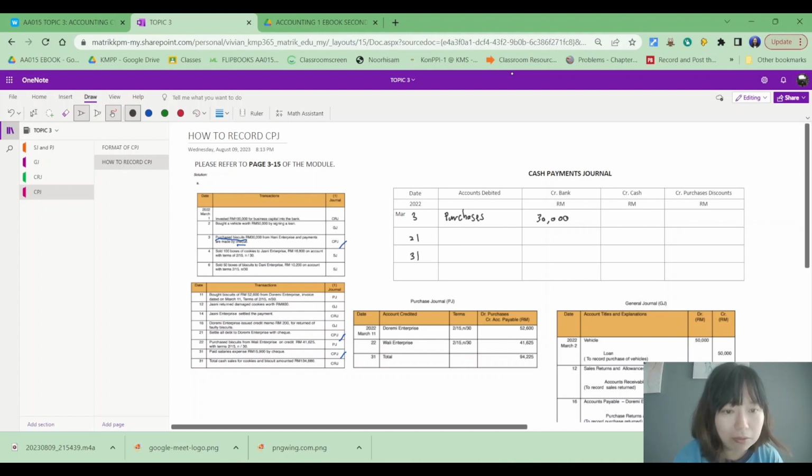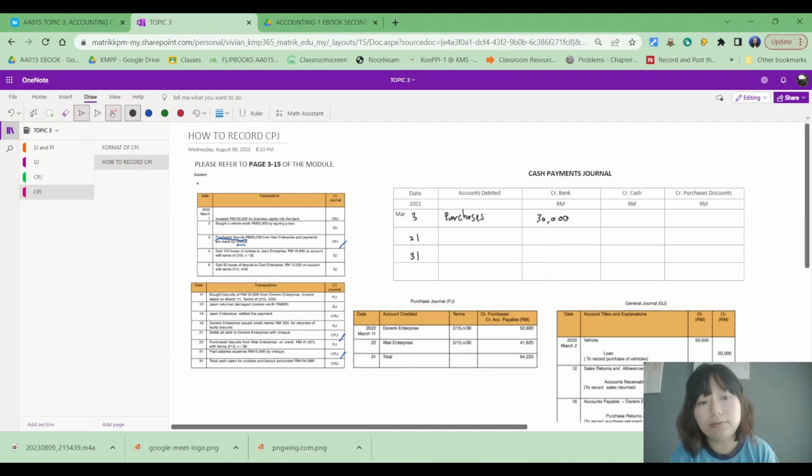Then we go to the following transaction that belongs to CPJ, which falls on 21st of March. Settle all debt to the Remy Enterprise with check. Okay, again, kita menggunakan check. So, kita tahu dia memang belong to the bank column because we're using check. Okay, but the thing that we see here is that you wouldn't find any amount in the transaction sentence. Tak ada. Tak jumpa amount dia. Okay, so sometimes you would encounter this sort of situation which amount has not been stated. So you kena tengok balik cerita yang berlaku sebelum ni, yang berkaitan dengan do, re, mi.